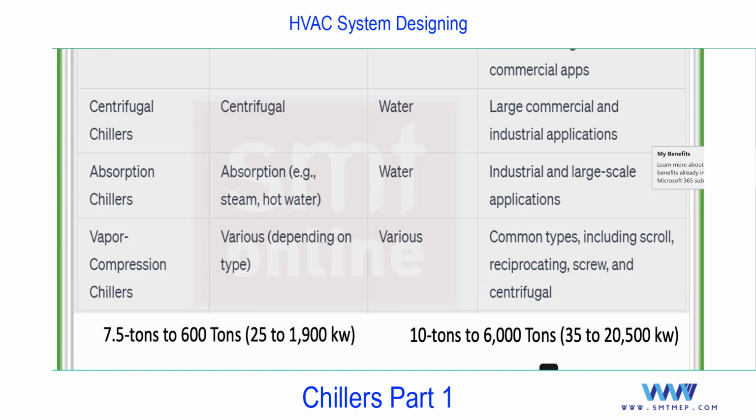Similarly, if you talk about this cycle, vapor compression and vapor absorption, both you'll find in water cooled chiller, and most commonly vapor compression in air cooled chiller. So in actual practice, this chiller is majorly classified into two types. One is air cooled and second is water cooled. Okay, so we'll focus more on that with more details, and you will get the idea about this cycle, how this chiller works, air cooled chiller and water cooled chiller.